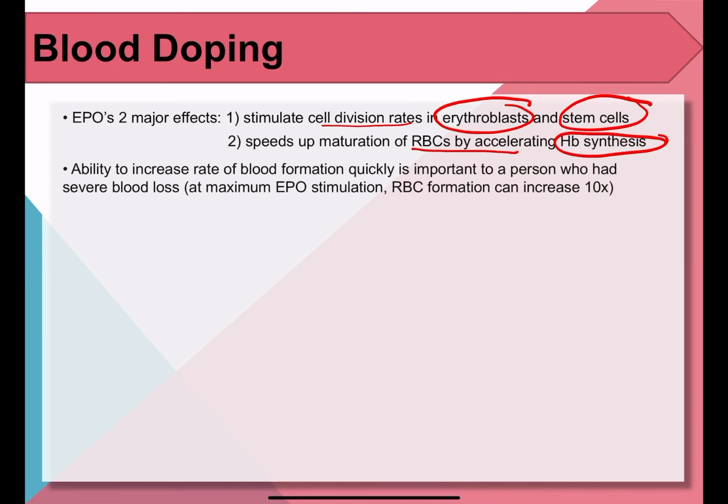Okay. And this becomes an important factor if someone has lost a lot of blood from their body. They need to be able to regenerate enough blood. Of course, if the loss is too much that our body can't catch up, then they need a blood transfusion, and that's what emergency ambulances going to hospital is for. Sometimes we lose so much blood that our body is not making enough red blood cells fast enough to keep us alive. But at maximum EPO stimulation, the body is going to try its best to keep homeostasis. So at maximum EPO stimulation, erythropoiesis can actually be increased by almost 10-fold in amount.